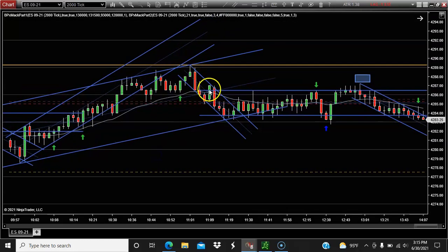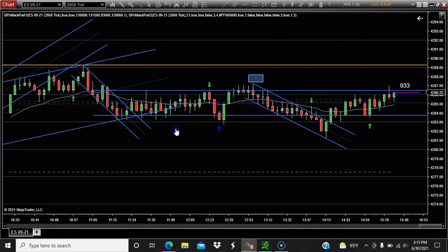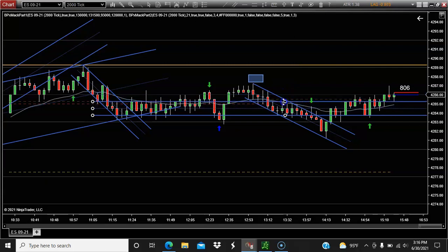Then we start working down, first entry. And we just get super congestive. So what's this? So clearly this is just hyper congestive, and the reason I marked this trade is because at that point I had this range marked like this. Yeah, I think like this. Yeah. So that's like a failed break.